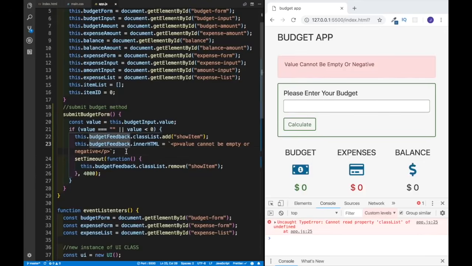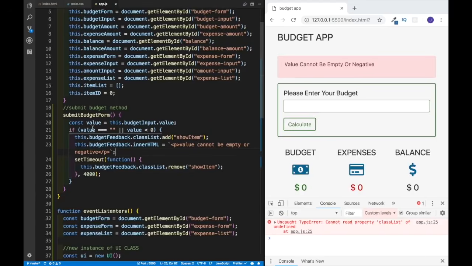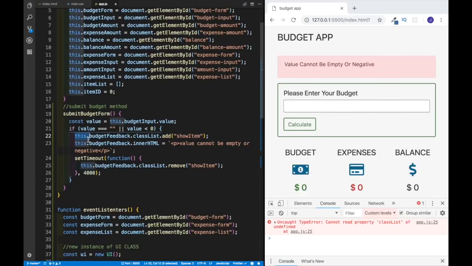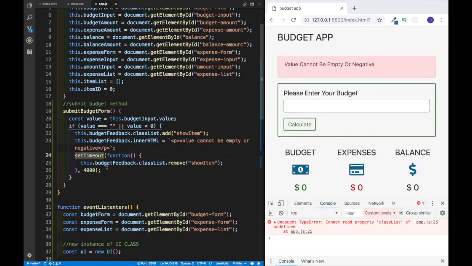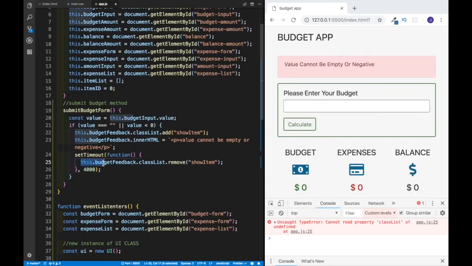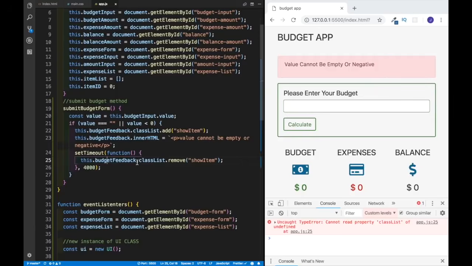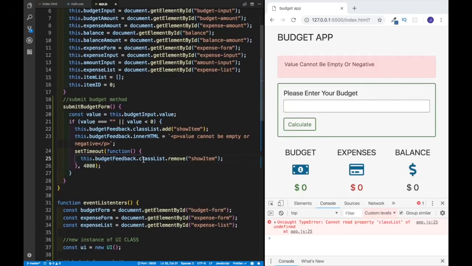And again, the same thing like we had with a constructor function, we can make a great use of this, but we always need to be aware of what it is actually pointing to. So if you have been watching the previous tutorials or projects, you know that at this moment, this is pointing to a global window object, and it's looking for the property on this global window object, and it's trying to add the class list.